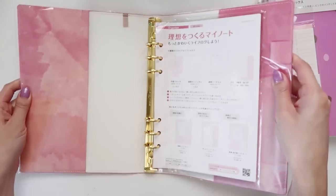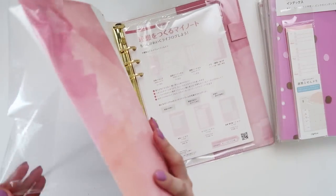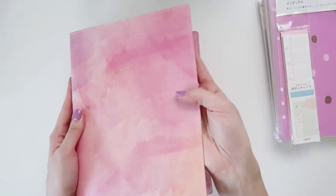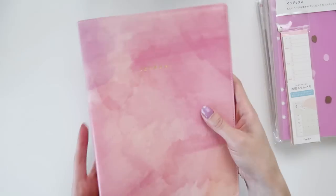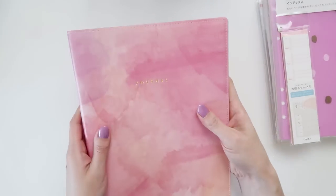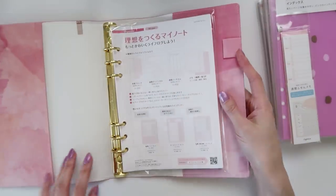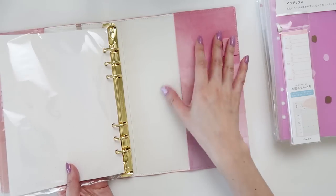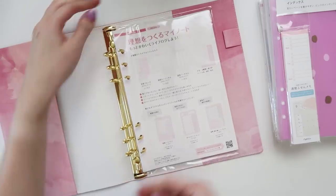Let me walk you through the inserts I picked up. Let's start with just the cover. I haven't opened it since coming back from Japan so there's still plastic everywhere. The cover is kind of a faux leather material — really nice, feels quite luxurious — and as you can see it's very flexible and easy to use. I love that the rings aren't too large. It also comes with some inserts to begin with, which I think are just dot grid inserts — it's really hard to find dot grid.